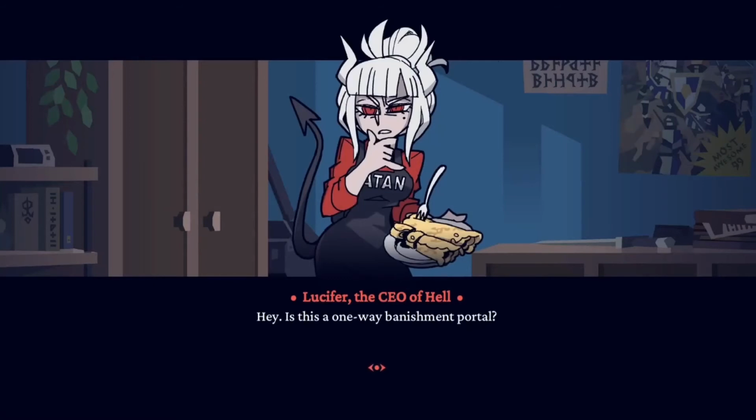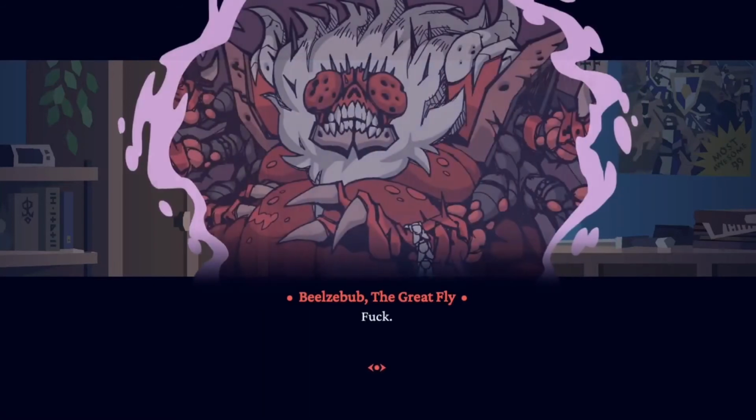Hey, is this a one-way banishment portal? Wait a minute, goddammit. Beelzebub, you tried to trick me. It would have worked too if it wasn't for Lucifer. Here's me thinking I'm smart, like, oh yeah, the player is the king of hell. Nah, Beelzebub's just trying to trap me. Okay. Screw you, Beelzebub.